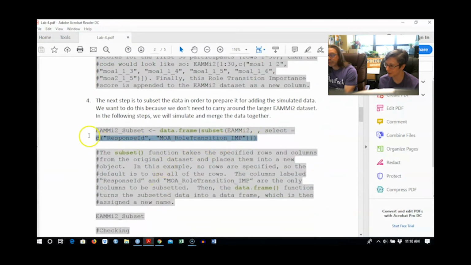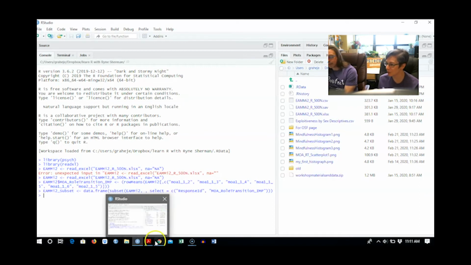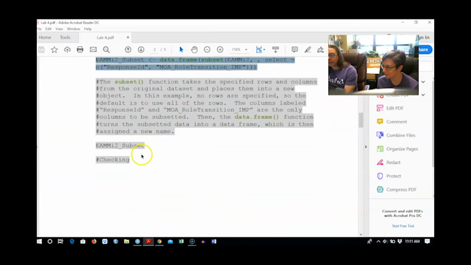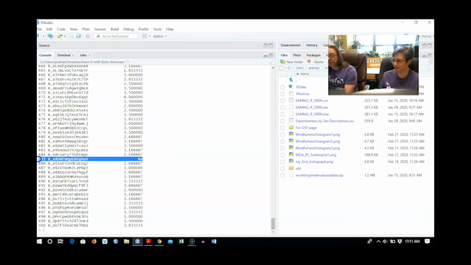And then subset. I'm going to read this and create a subset where it only includes response ID and that variable. That's correct. Is that right? Mm-hmm. And this is just a good example to show you how to subset data to make it easier to work with. Whoops. That's the wrong place. And so then we can look just to see what we created. And so there's the response ID generated by Qualtrics. Person 485 didn't answer any of those 6 items. Yes.